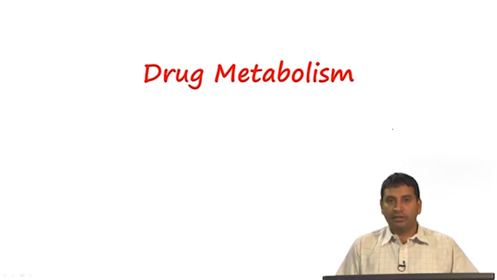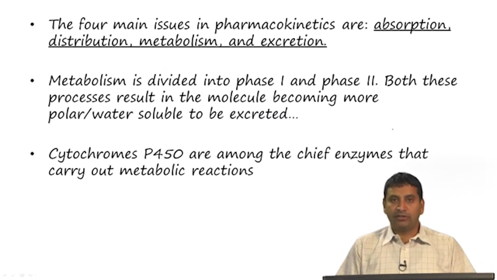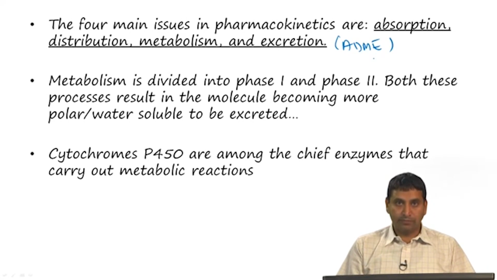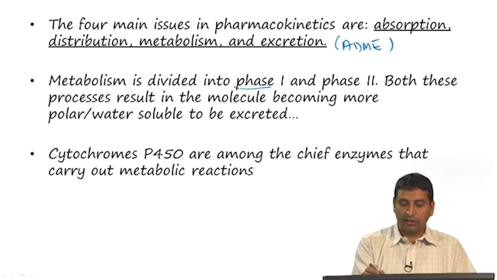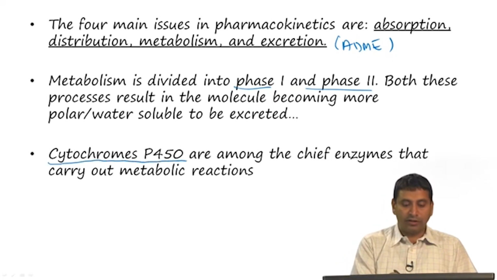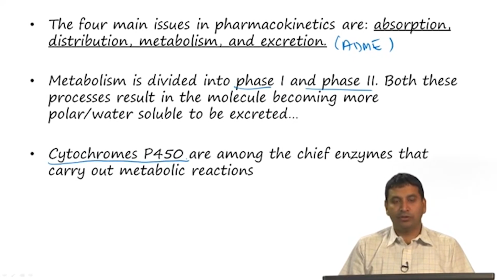So, now let us recap some of the main things that we have discussed in the past couple of lectures. Basically, we looked at the concept of ADME, which is absorption, distribution, metabolism and excretion. And we also saw that there are two phases of metabolism, and both these processes typically end up making the molecule more water soluble, so that it can be excreted. And we introduced the super family of enzymes known as cytochromes P450, which are pretty much non-specific enzymes which can carry out these metabolic reactions.